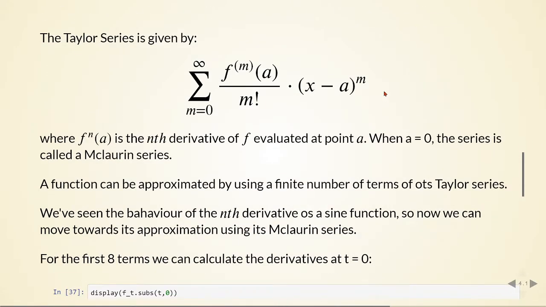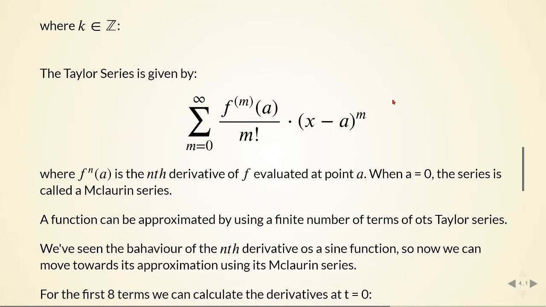So the Taylor series is very useful to approximate a function. If we use some finite number of terms, we will get an approximation, and this is what we will do. We will approximate the sine using the Taylor series, and we will calculate, for example, when a is equal to 0, we will evaluate the function at point a. This is the nth derivative of the function. This is our Taylor series, and there is a special name for when a is equal to 0: this series is called the Maclaurin series.